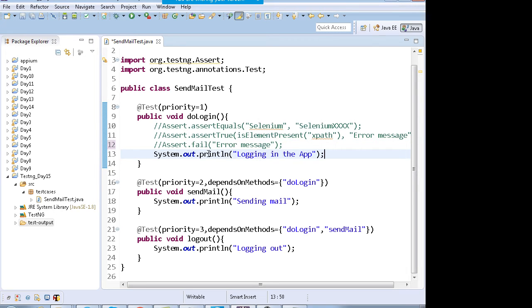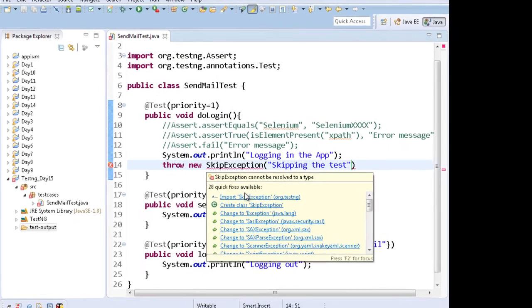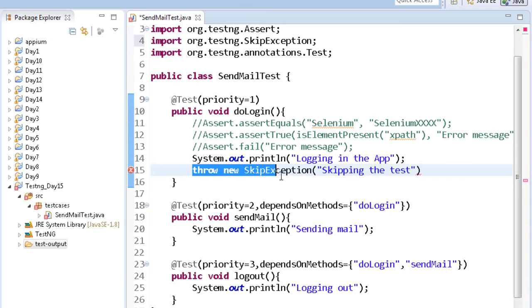To skip a test, you can also write throw new SkipException. So if you want to skip the test, you can throw a new SkipException.